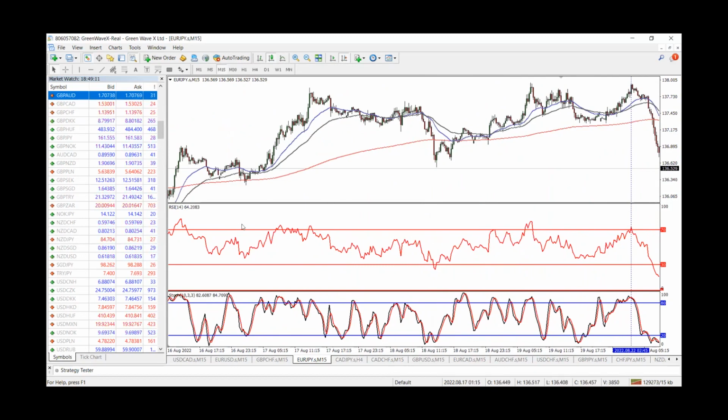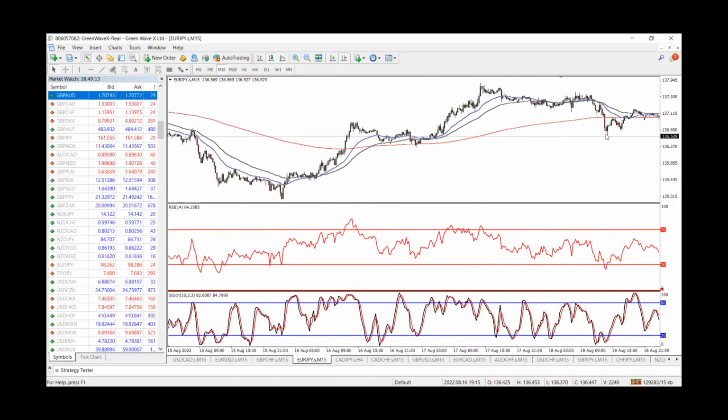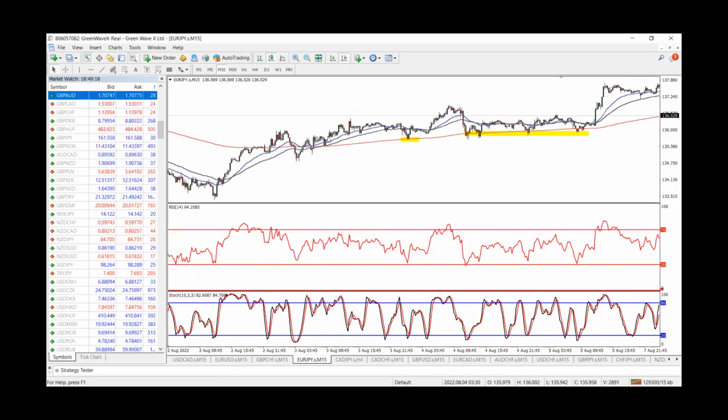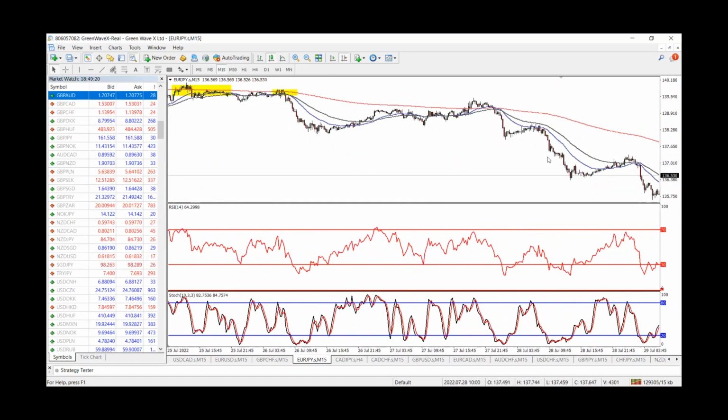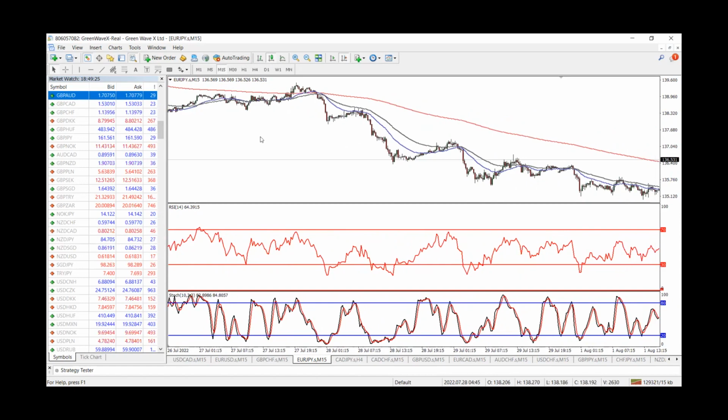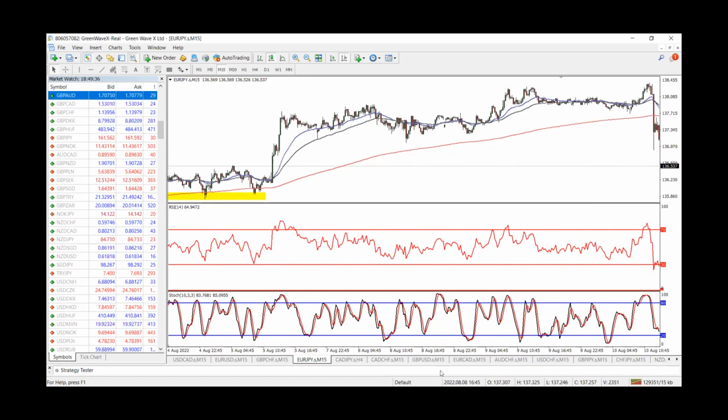I use the RSI. I'm a guy that doesn't really like taking all the signals that are available here and there. I can be very, very selective when it comes to trading. You can see this one also: the Stochastic gave us a signal, RSI didn't, and so on and so forth. So that's just it. Our time is going very fast, so let's now look at how we can make use of this.